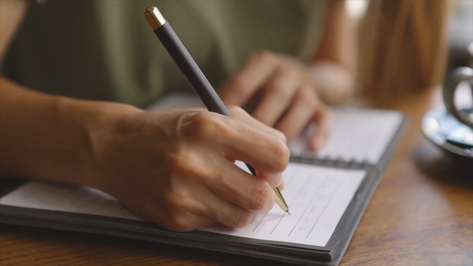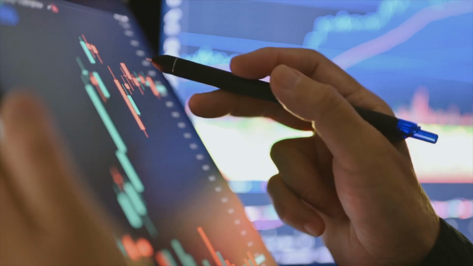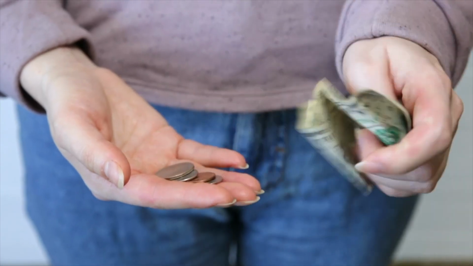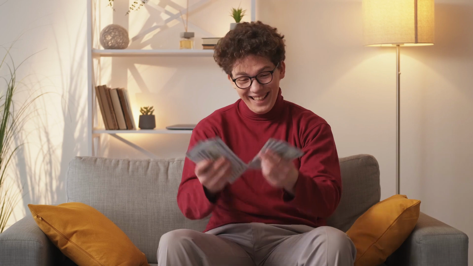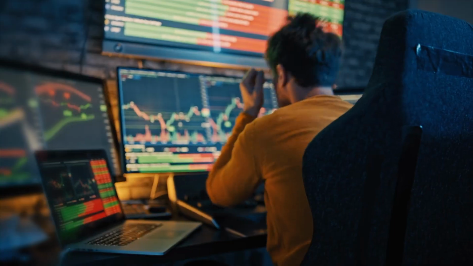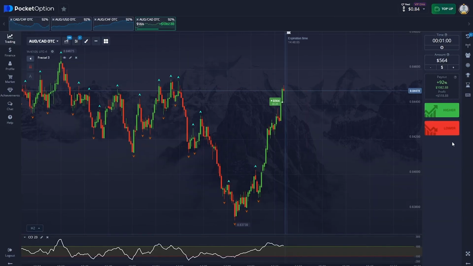Mistake number 2: lack of a plan. Often inexperienced traders start a session without setting a goal. They don't know what they want to achieve today. How long will they spend at the chart? An hour, 2 or less. What amount are they willing to start with? What results are they aiming for? And what to do if things go wrong? For example, if they incorrectly determine the candle direction. And most importantly, what strategies will they use today? If you haven't answered all these questions, slow down a bit and think it through.